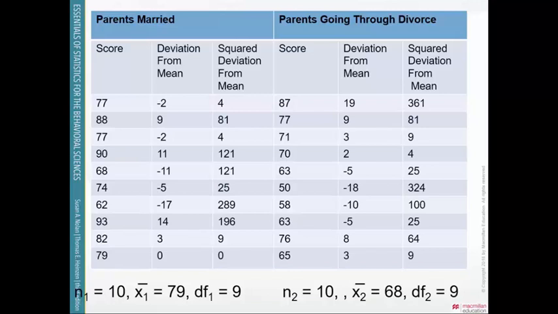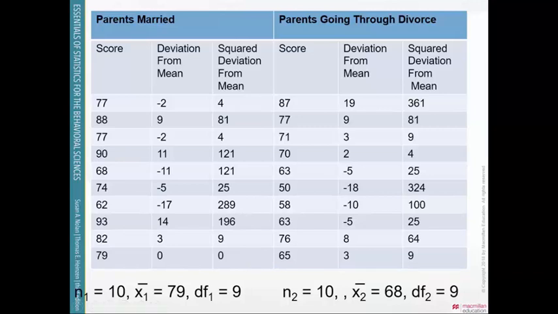And hopefully you have this as your data. Remember, the deviation scores work just the same as before, where if you add these up, you will get a 0. And if you add these deviations up, you should also get 0. And so that's a good check to be sure you're doing this correctly. And here are your squared deviations.